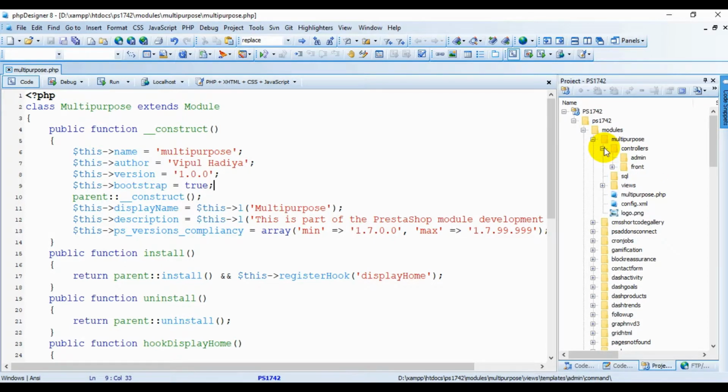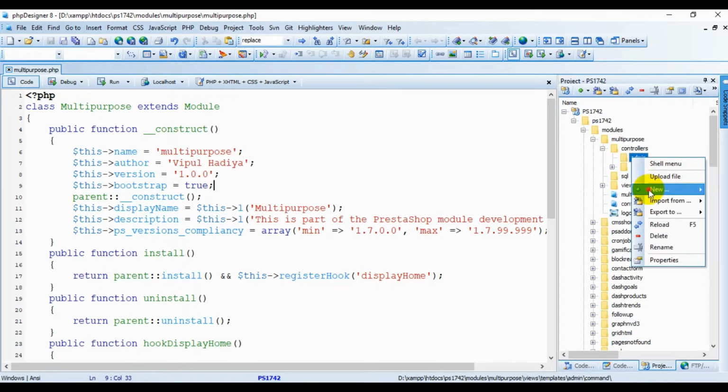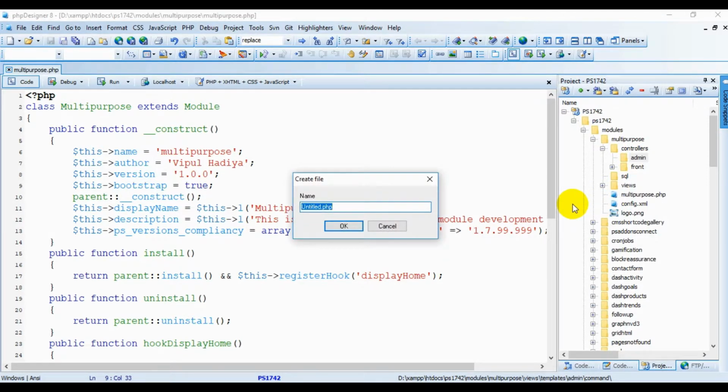We are going to create a new controller, so we will go to the controller folder, and this controller is for the admin, so let's go to the admin folder. Create a new file. Since the beginning of the series, I used to say follow the pattern for the file name in PrestaShop. Let's do the same. To create the controller file, I will name the controller origin. You can use what you like. Now, write admin, then origin, and then controller.